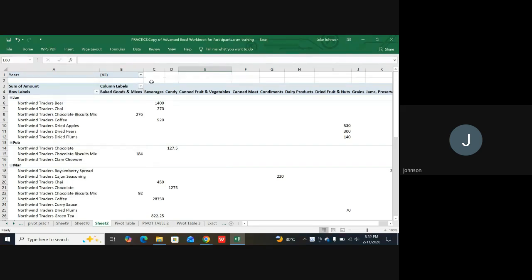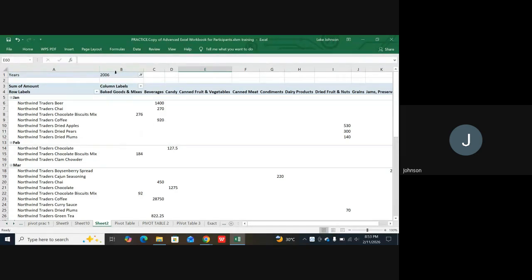Okay, so those are the beverages. Then, at the top here now, this is where you are going to say, okay, give me only information for only this date. Then you click on OK. So they say select multiple items. So you can say, give me information for only this date. Then you click on OK, and you're going to get only that information.